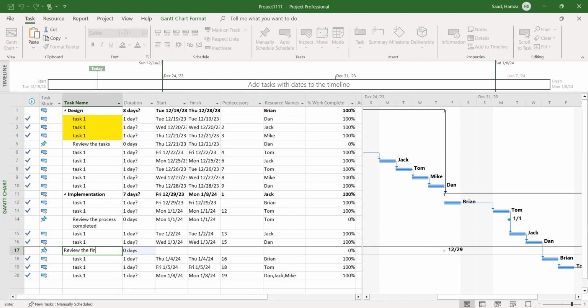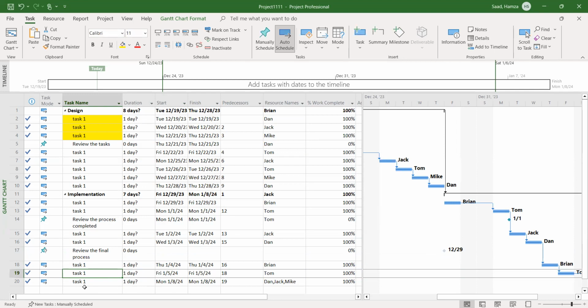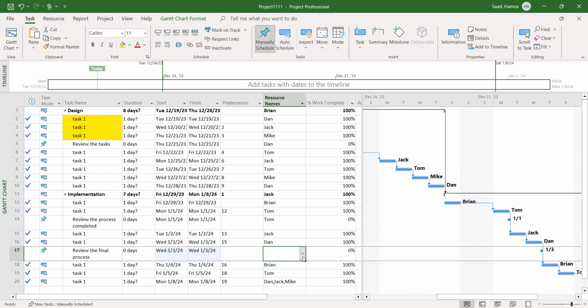Okay, for the last step, I don't need milestones, because in the last step my project has ended, and when the project ends, this means my project succeeded or failed. Now this one, in order to create start and finish time, I need to drag this to the right place. Okay, now I did it to the right place. This means it's going to happen on January 3rd. And now I need to hire somebody here, for example, I need Tom.